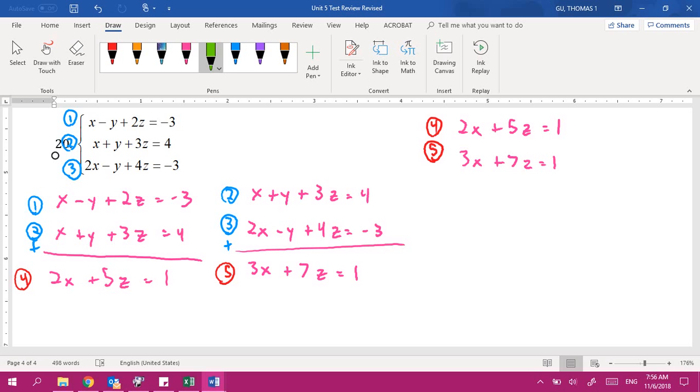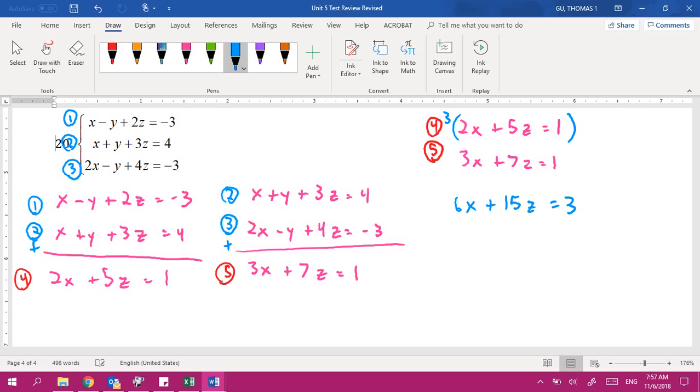2. We multiply which one by 2? 4. If we multiply 4 by 2, what will that accomplish though? It's not going to eliminate anything. 3 and then 5 by 2. Right, so one of them is going to have to be by positive and one of them is going to have to be by negative though, right? Because we want them to cancel out. So let's do equation 4 by 3. I'm going to write the new one down here. If I multiply everything by 3, that's going to be 6x plus 15z equals 3.